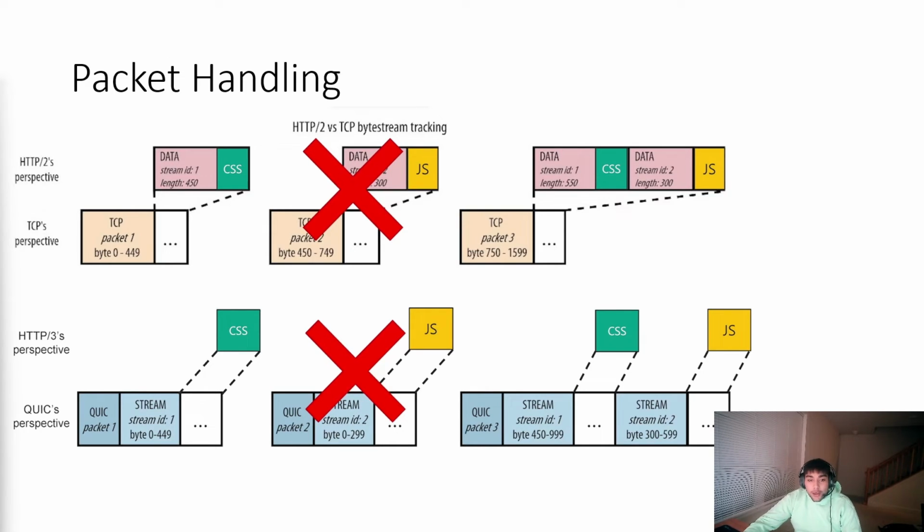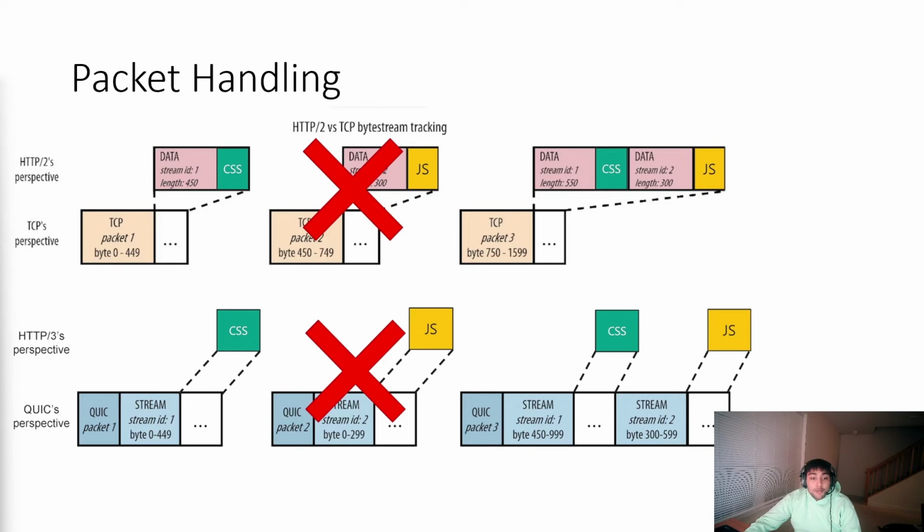So what QUIC does is it takes the concept of these streams, the stream IDs that we had in HTTP/2, and it takes those from the HTTP layer and brings them down to the transport layer. And so you get a comparison like this, where the stream ID tracking of which bytes belong to what stream is no longer done at the HTTP level. It's done at the transport level. So now QUIC suddenly knows there are multiple independent streams going over the network.